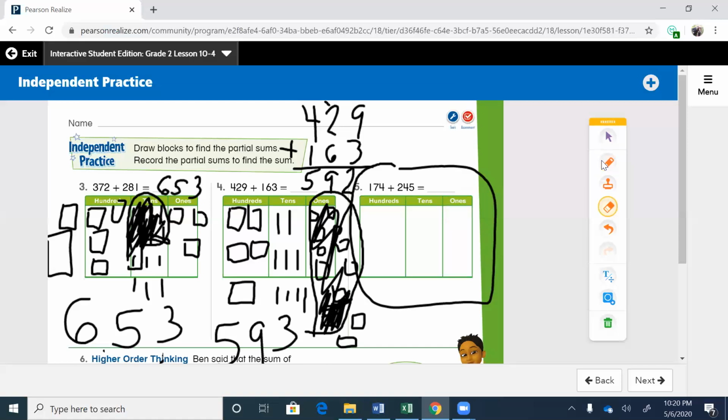So if you're not feeling super confident with drawing the place value blocks, if you know, all right, if I just add it this way and I can get the answer, let me just do it like that first. And then you already know what the answer is, so it's going to be much easier for you to draw. However, for some of you, you like to do it this way. You draw the place value blocks all the time, and that's the way that you solve the problem. So that's what's so great about our math program, it's being taught that you can do it so many different ways. All right, so make sure you send me your work for that.